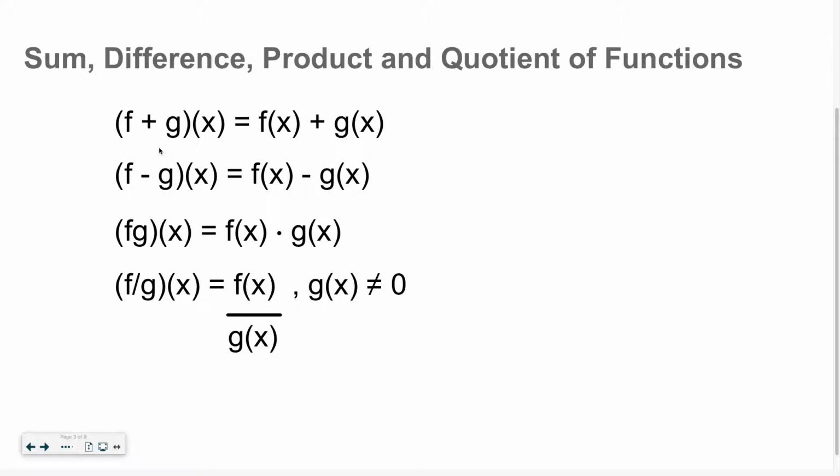In the basic ones, we don't really have too much issue with domains. When we get to division, there's usually an issue of domain, because what are you not allowed to do in division? You're not allowed to divide by 0. So if you can find any x value that would make your denominator equal 0, you're going to have an issue, and that's going to be a restriction to your domain. So if you want to write a note to yourself about that, f divided by g, go ahead and do that, but you'll have restrictions to domains in that case.